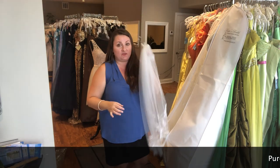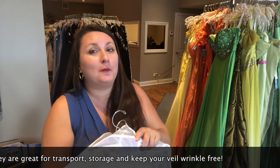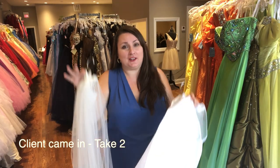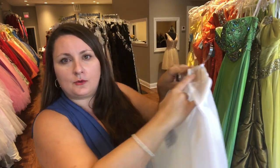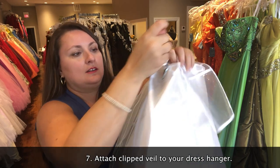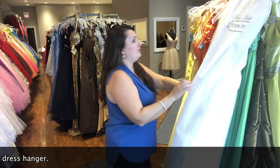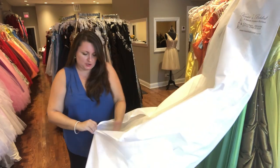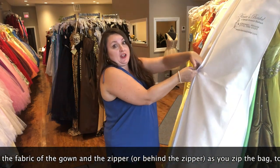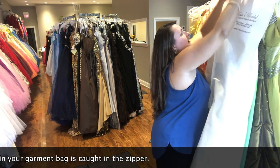I also like to package the bride's veil in here. These veil clips — you can purchase them at the bridal shop where you bought your veil, something a website won't offer you. You can put your veil in with the dress by sticking the hook of the hanger through the hole at the top of the bag and attaching the veil clip to the hanger, then tucking the veil in. Now you can zip it up. When zipping the bag, make sure you put your hand behind the zipper so none of the dress or veil gets caught. Zip it all the way to the top and you are all set.